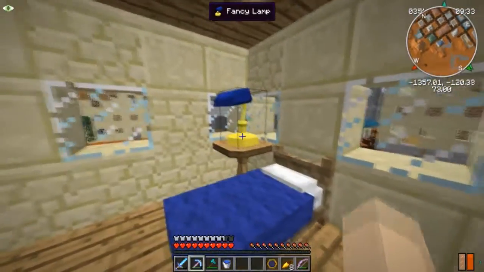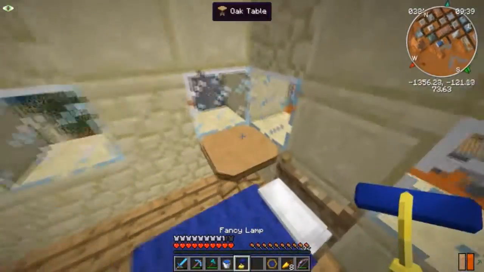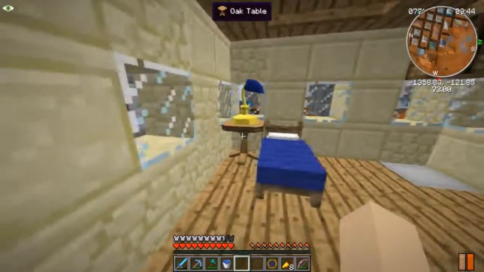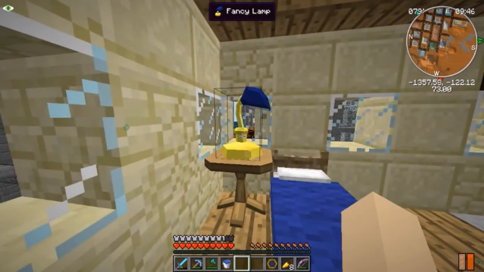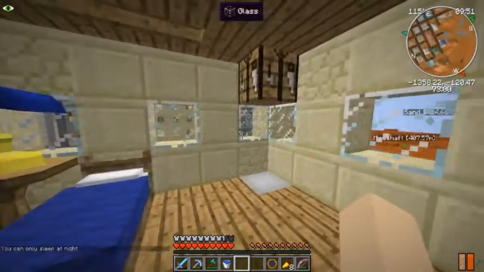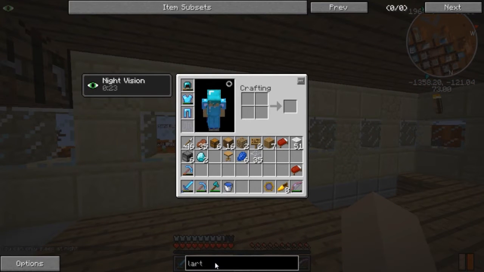Let's place that lamp. Actually, no. Can we place this on an angle, perhaps? Yeah, okay, more like that. Then I don't really know how to do it, but yeah. Or, actually, no. I'm going to customize the outside of the place, too, to make it look nice.